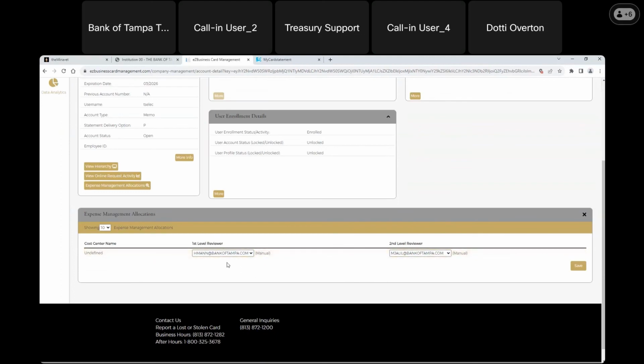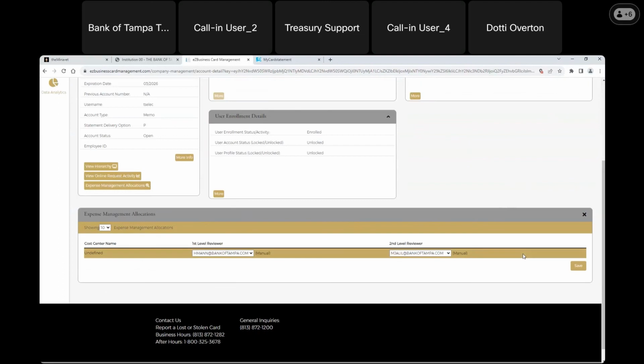Now, I currently have it set to where I will do the first level of reviewing, and then that will be followed up by Mustafa before we can go through and approve an expense. Mustafa, did you have anything to add on here? I had a question, actually. So can it be that we can have two reviewers, one as a manager of that cardholder, and the second one possibly an accounting person?